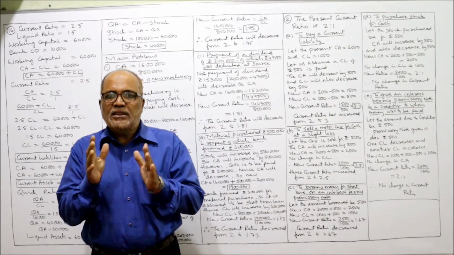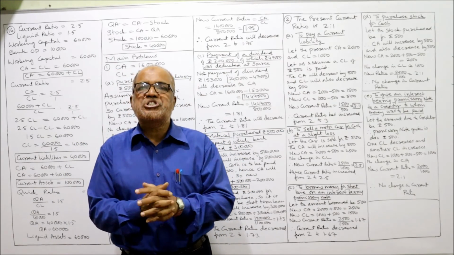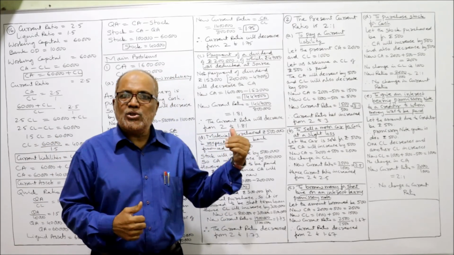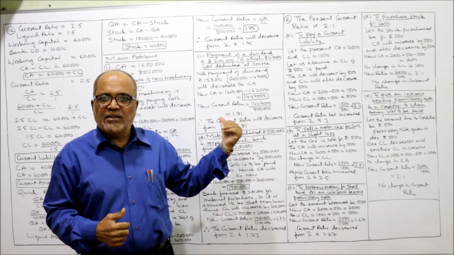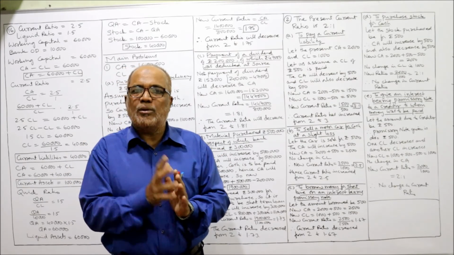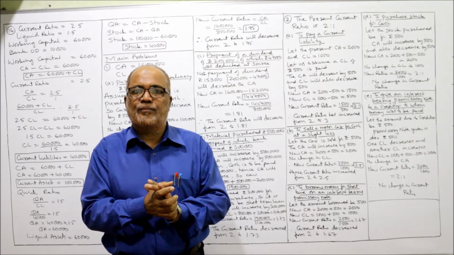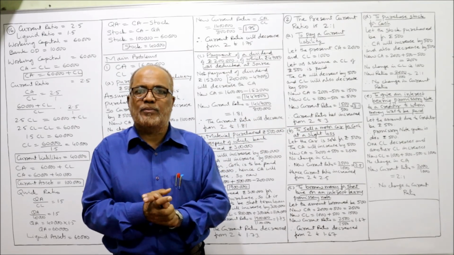That's all. So in this video, I have completed the last short problem, the 16th short problem, and also two main problems. And these two main problems are not calculating. It is only a logical problem. You have to think what is the effect on the current ratio in these two logical problems.